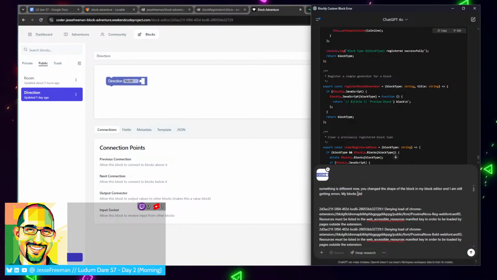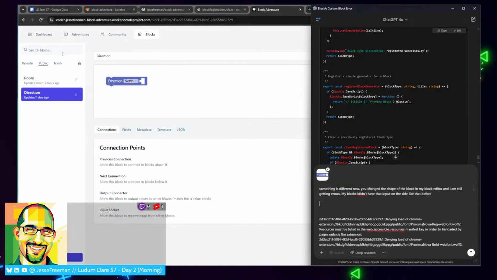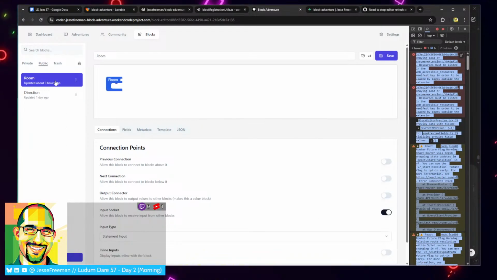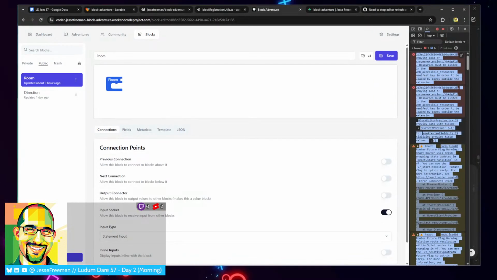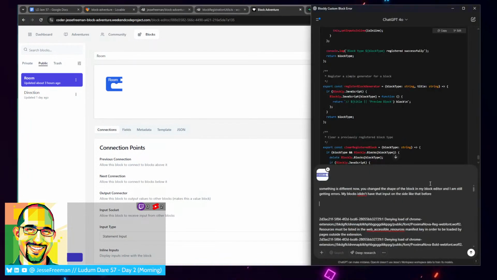Didn't that input side look like that before? You know what? Something is wrong here because, ironically, I think I just stumbled onto something that I wanted it to do.